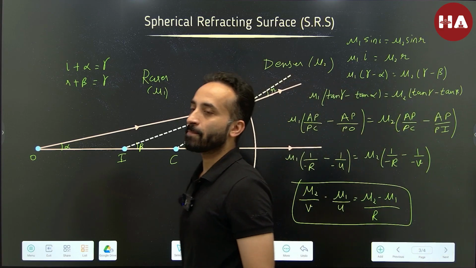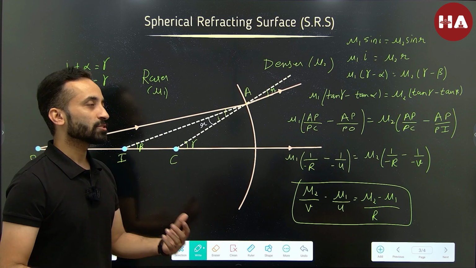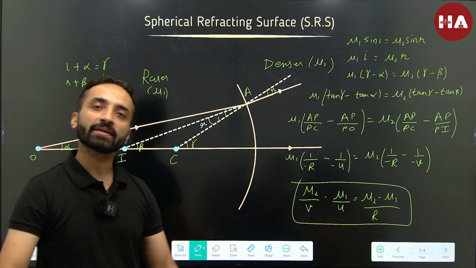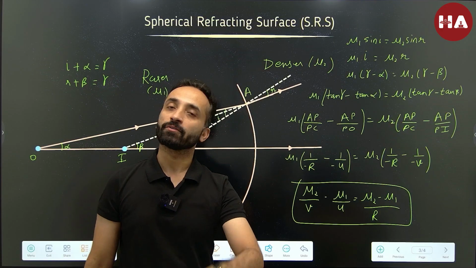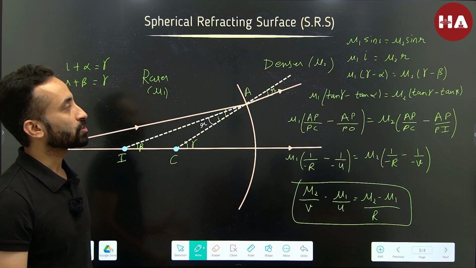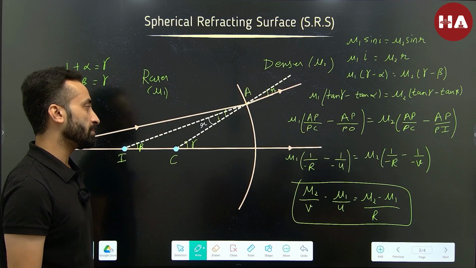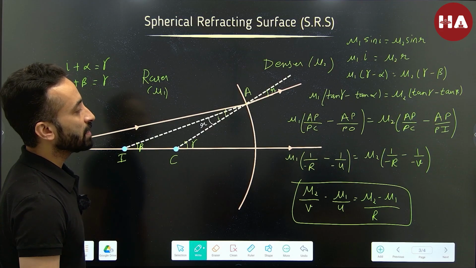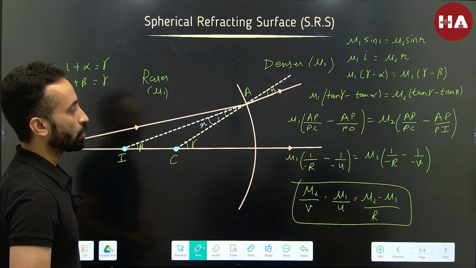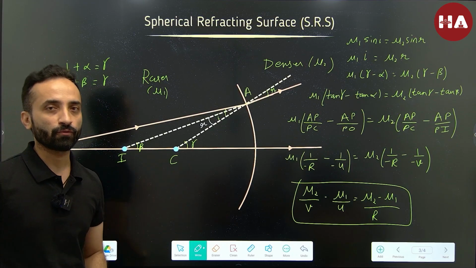So all the time you're getting the same formula because we are following the sign convention, so you don't get a new formula. For example, for concave mirror, the mirror formula is 1 by V plus 1 by U equals 1 by F. For convex mirror, it is the same because we follow the sign convention. So ultimately it will give us the correct result. Okay, so this was the case of virtual image. I hope you were able to understand, and I think we can start with the next one now. Okay, but I can step aside, you copy this down, then we move forward.